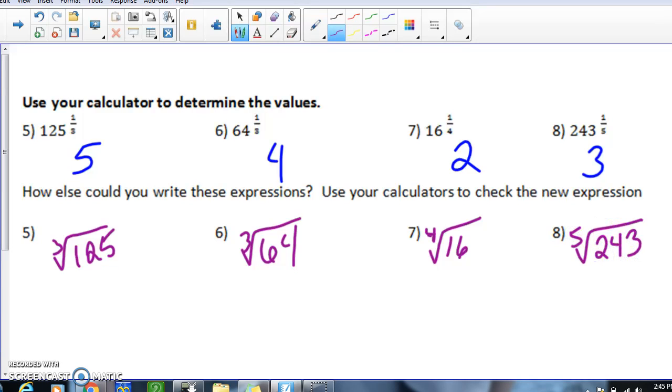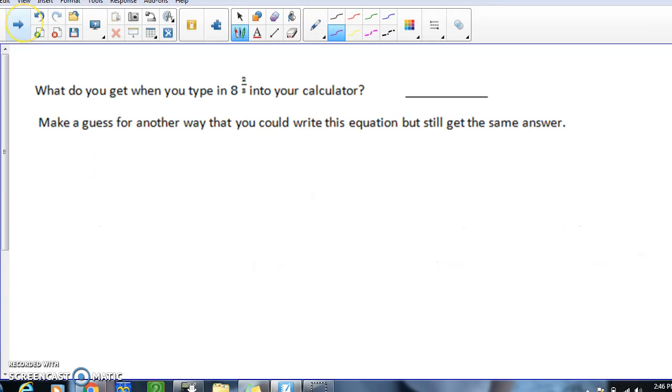So I'm hoping you're starting to see there is a connection between fractional or rational exponents and roots. They are different ways to write the exact same thing. It's sort of like when we talk about multiplying with fractions. If I had a number and I divided by 2, it's the same thing as multiplying by 1/2. They do the exact same thing, just different ways to write the same expression. And that's what this is. Rational exponents and roots are different ways to express the same values.